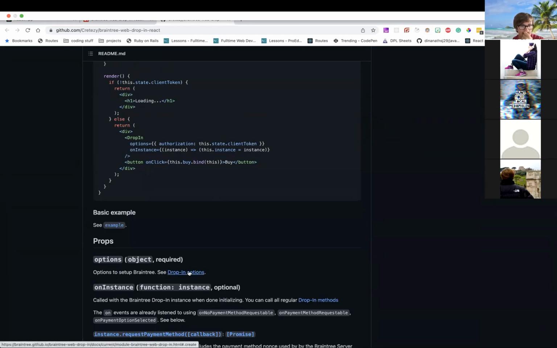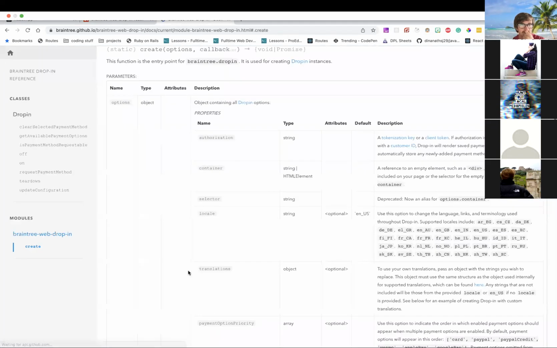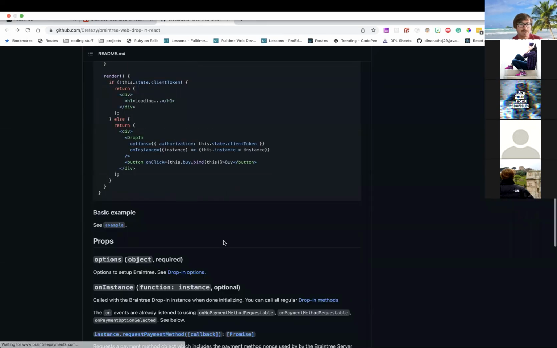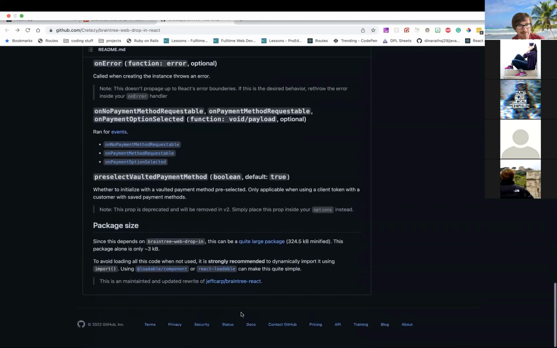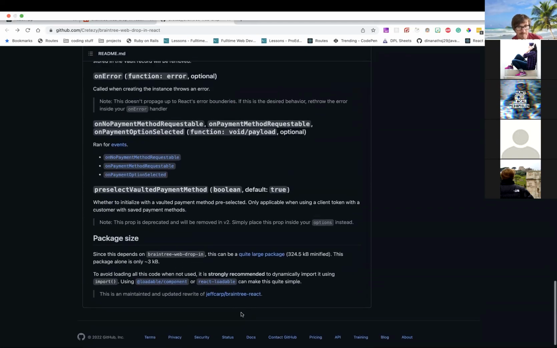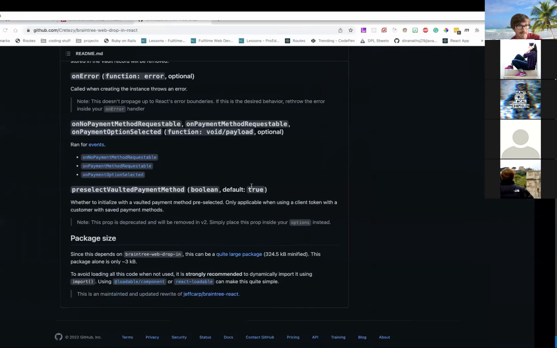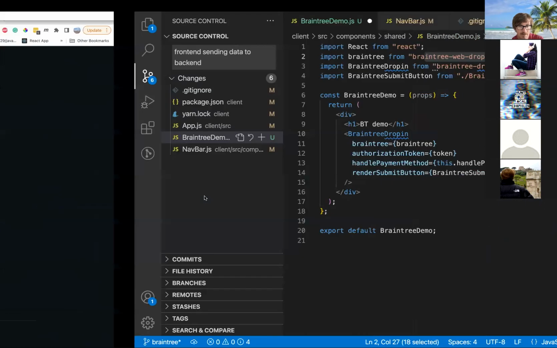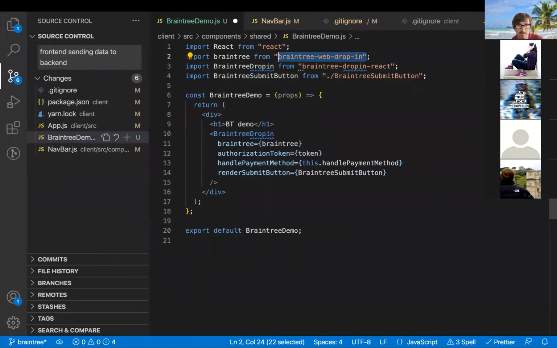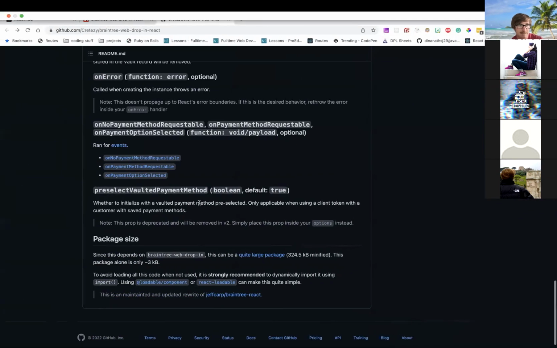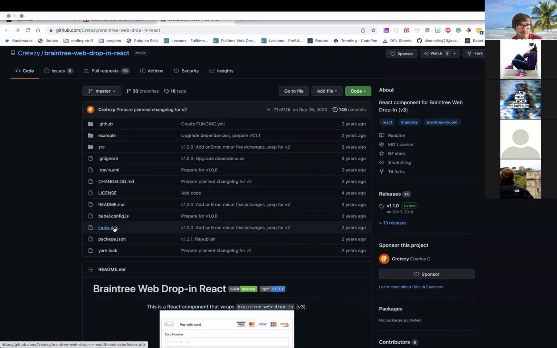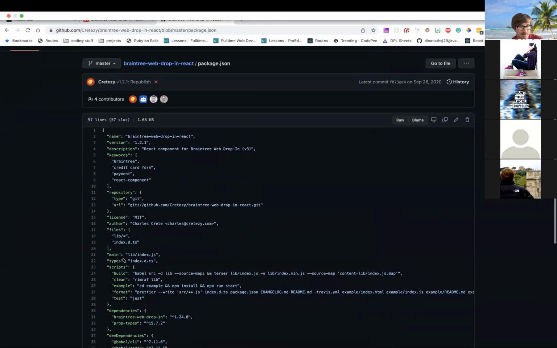I think the problem with this is, well, not the problem, but this React library is utilizing this Braintree web drop-in. I could look at their package JSON and see what they're using.